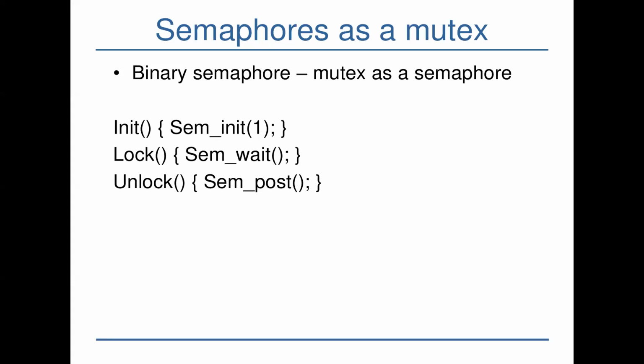And then when T2 is done, the semaphore value will be 0. And it will wake up another waiting thread. So it will wake up this thread. So T3 will enter. So finally, when T3 is done, the semaphore value again will be 1. And another thread that wants to enter will be able to proceed right away. So now let's say T4 calls lock, it will be able to enter right away.